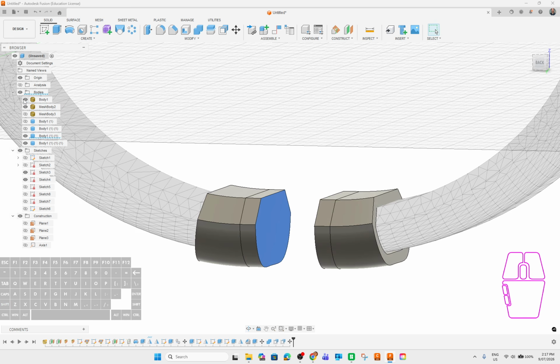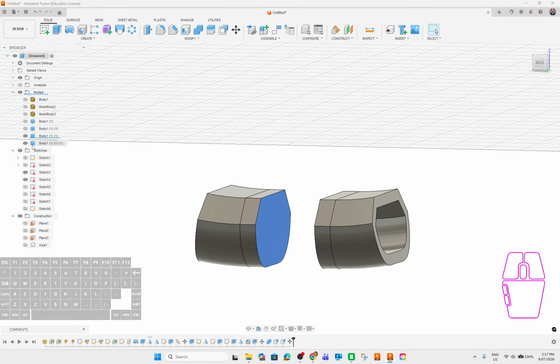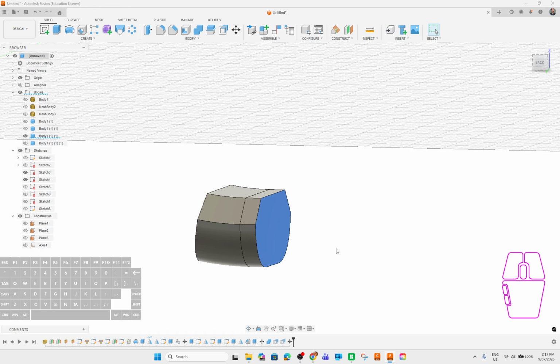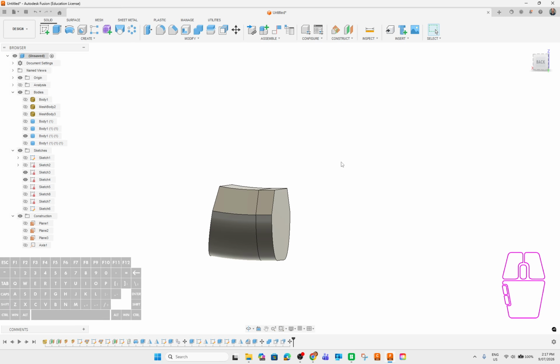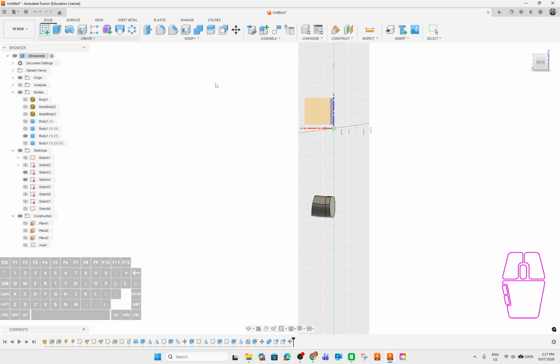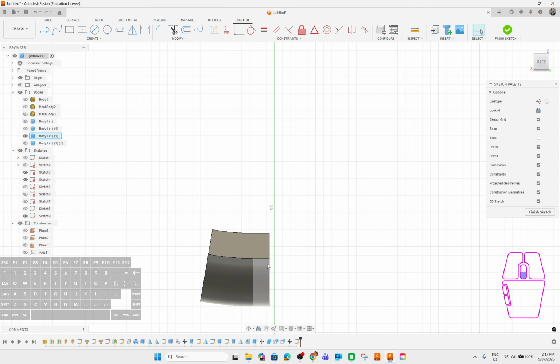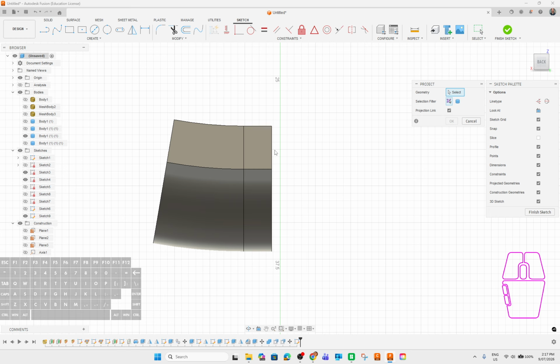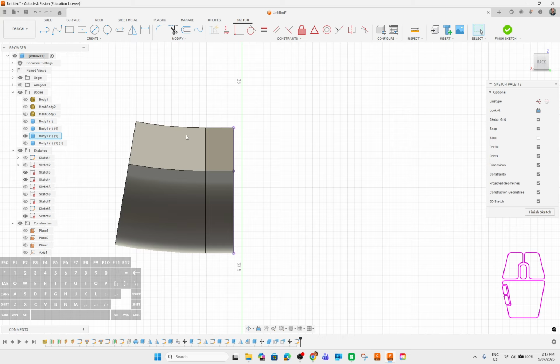I'll turn off everything that I don't want. Turn this one off as well and use that as a reference. So I'll go to here, and I want to add a new sketch to this part. And so I'll do the same thing I did before. This probably won't have as much to it as it had before.